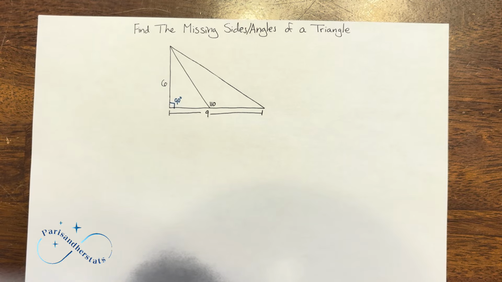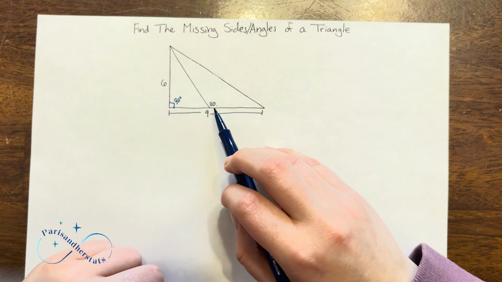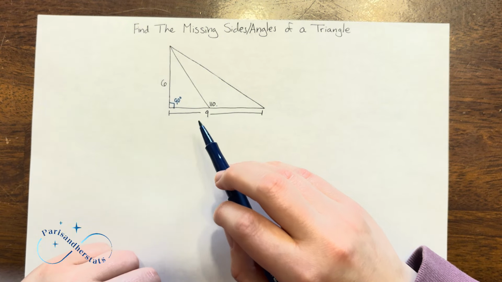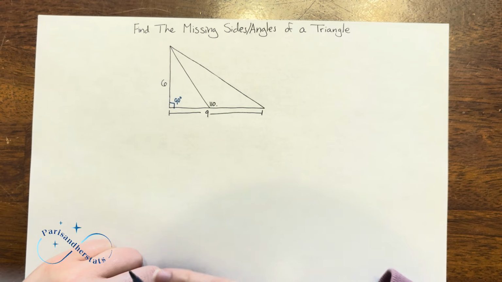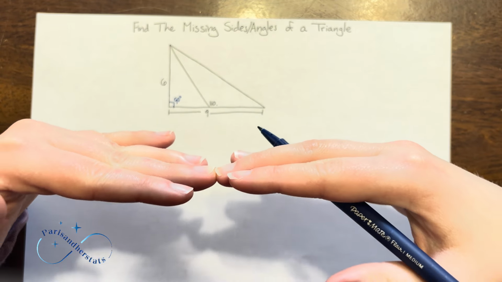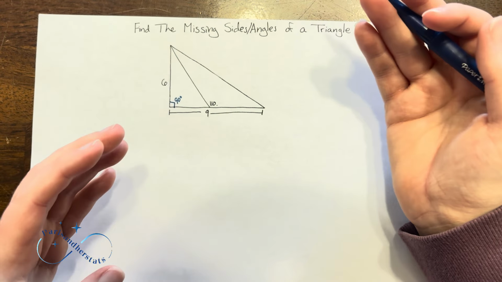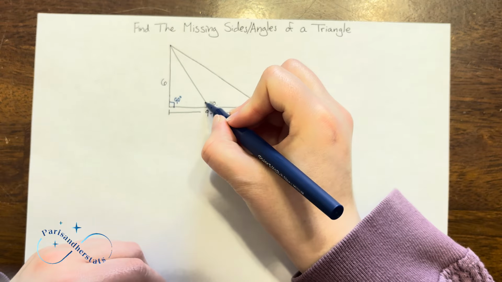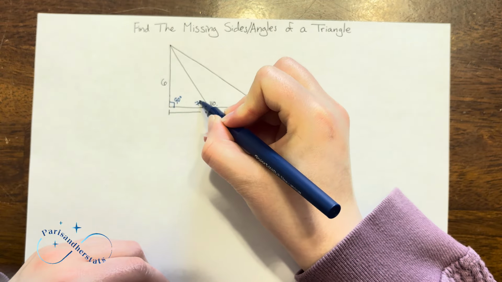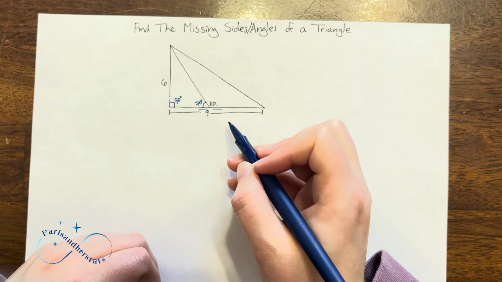Let's find the missing angles of this triangle using different techniques. We can see right here, this 110 degrees is part of an inner angle made by this line, creating two separate triangles. But we also know that a flat angle like this one equals 180 degrees. So even though this angle looks like it's kind of just in the middle of the triangle, we can connect it back down here to 70 degrees because this whole angle must be 180 degrees.